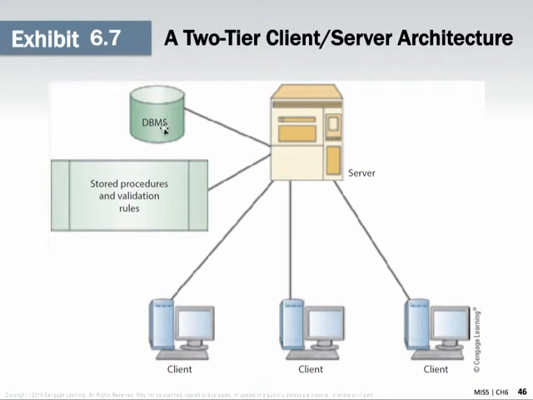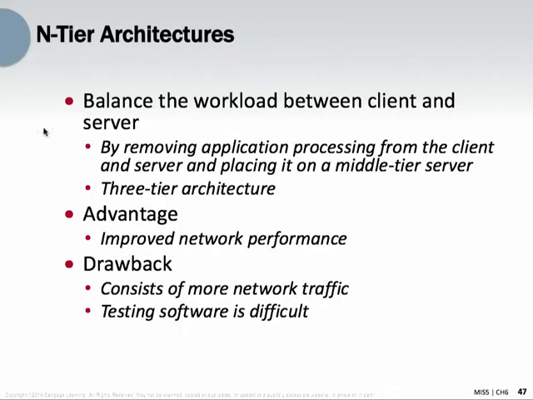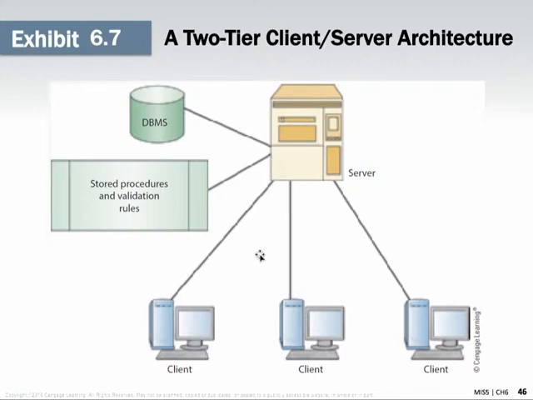Okay. So in a two-tier architecture, this is pretty tight, pretty close. A lot of different websites run this type of model, but two, meaning that we only have two tiers outside of the server, can be expanded to an N tier. An N is mathematical for any number of tiers of architecture. And the way we do this is first we have to balance the workload. So we can't have it all concentrated in the server here if we don't know how many of these different client tiers we're going to have. We're going to have to distribute some of this work.